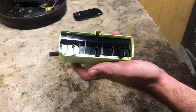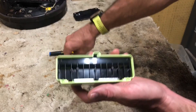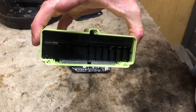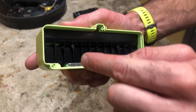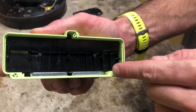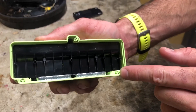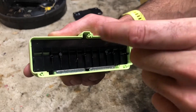Once you get the screws off, you can remove the lid. You see the lid itself has a little bit of weight — there's also another weight in here. Now there are three more screws. It's hard to see, but there's a Phillips head screw here, another one here, and another one there — basically in the same exact positions as the ones we just removed. Now we're going to remove those and pull this battery assembly out.